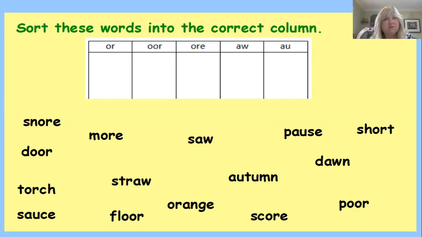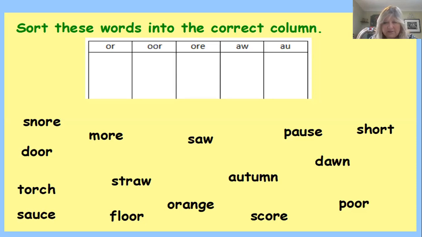So I'm going to give you 30 seconds now, and that 30 seconds is just for you to look at anything you haven't done and to have a little go in your head about where you think they would go, okay? Because I know we do move through these quite quickly, but the idea is that you're just recognising that different words have different ways of spelling the same sound, okay?